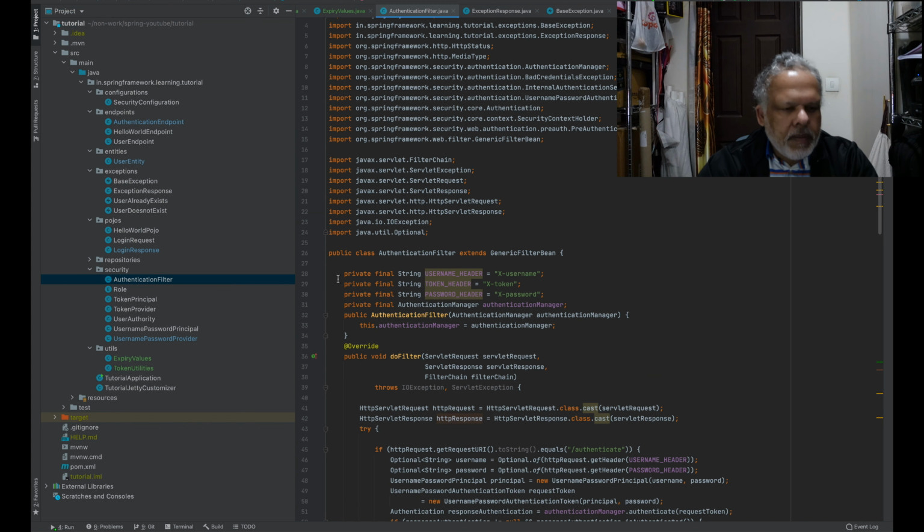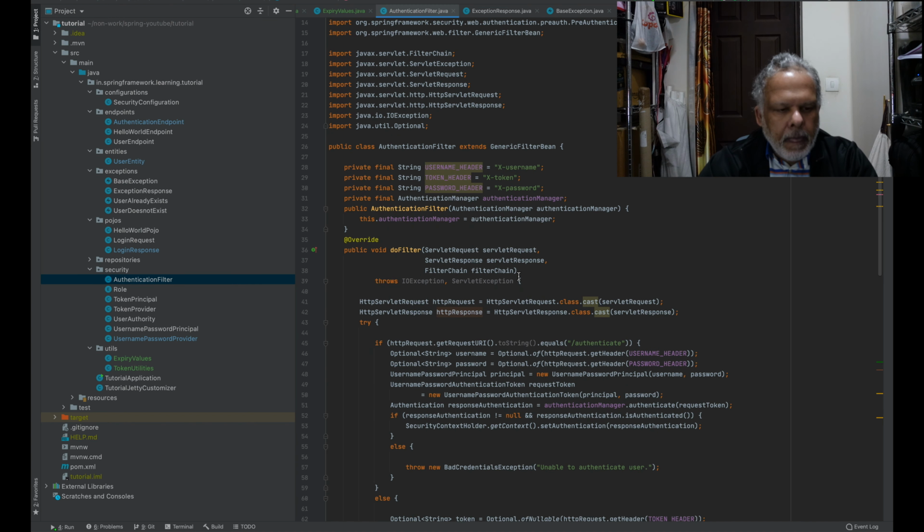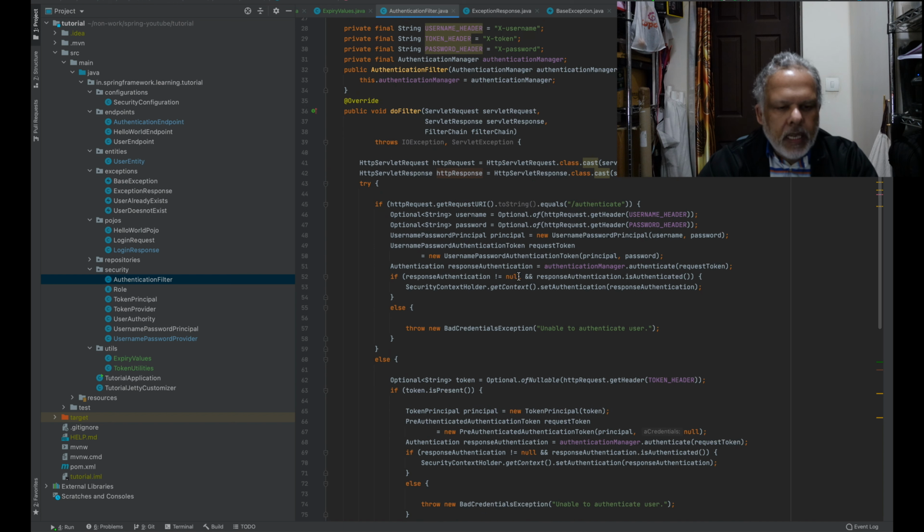And now we adjust for it in the do filter class. Now before we do that, we have to somehow differentiate whether this is a request for an auth token or a refresh token.